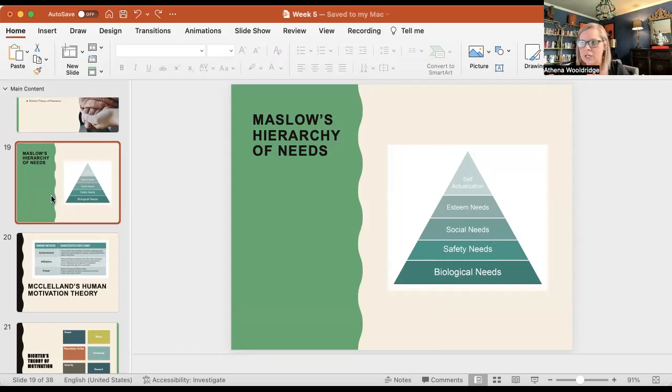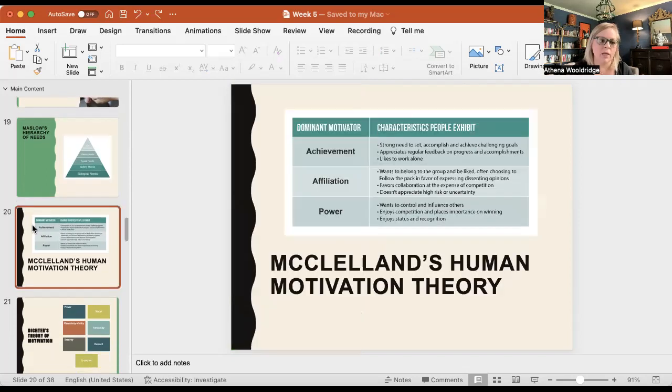I'm going to buy a luxury item because it makes me feel good. And that is the type of esteem and self-actualization that you see there. I've made it. Versus biological: I'm hungry. In a little bit, I'm going to go get a sandwich because I'm hungry, and it fulfills a biological need.